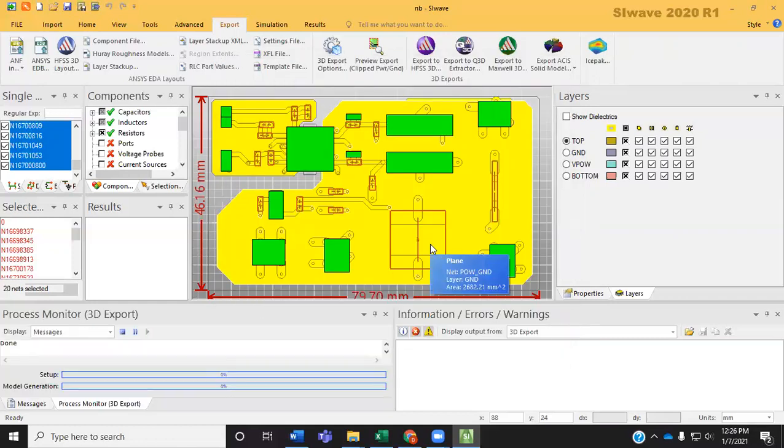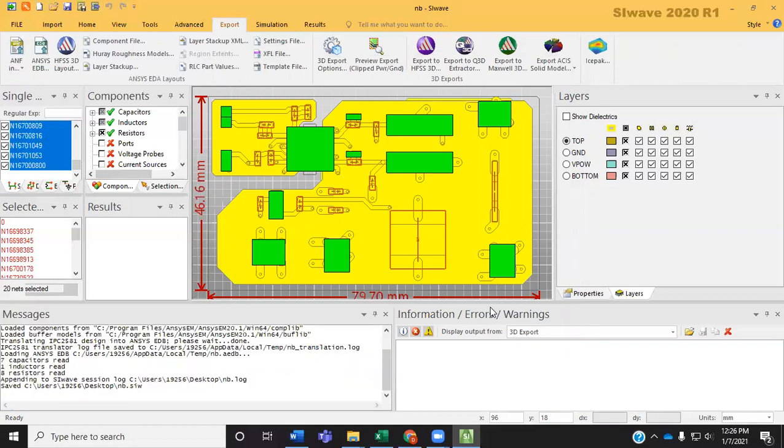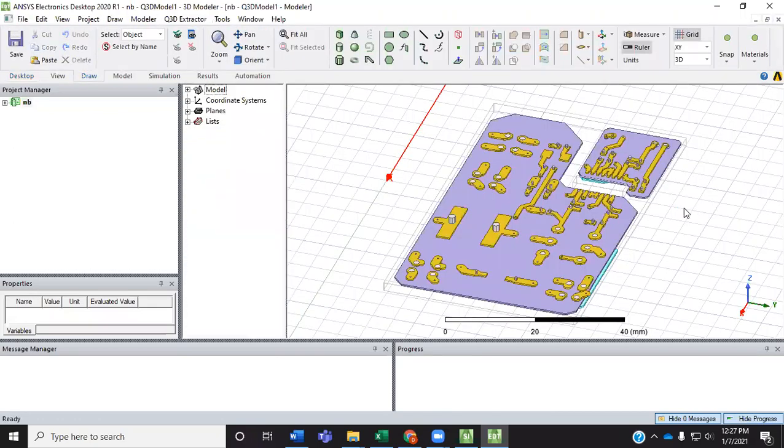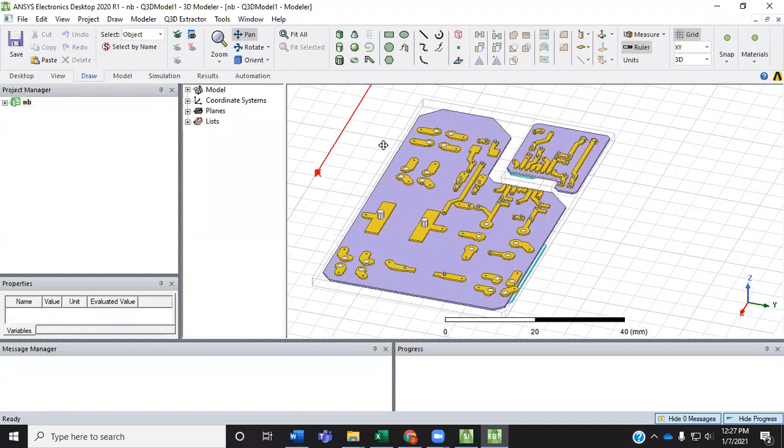It already exists, but it will just make a new one. In just a few moments, it will open up itself with the Q3D board simulation. Okay, it'll just pop up like this. And there we have it. It should not take long, 2 minutes at the max. And here is our PCB in ANSYS Q3D.